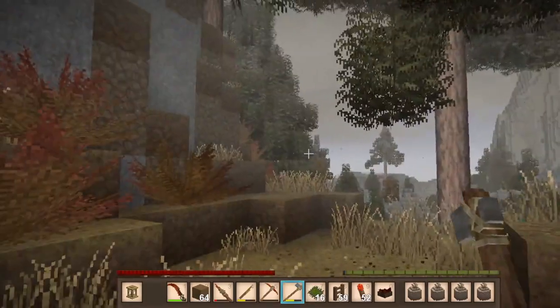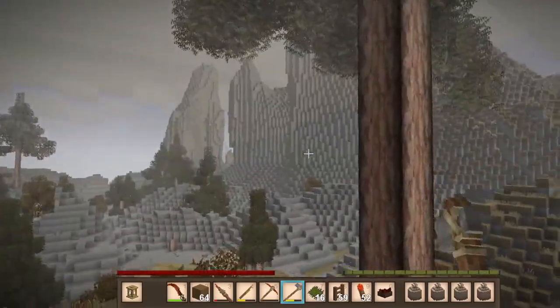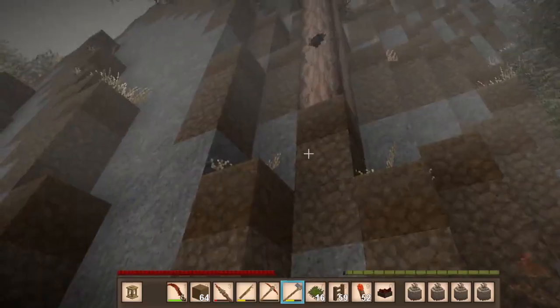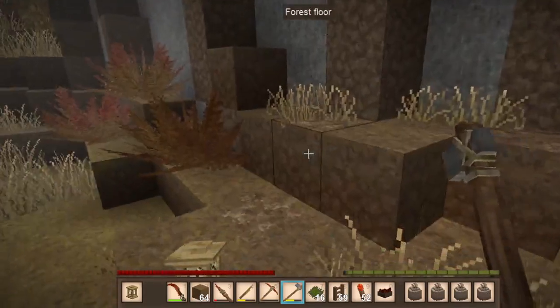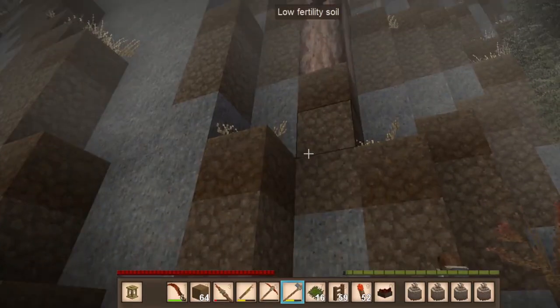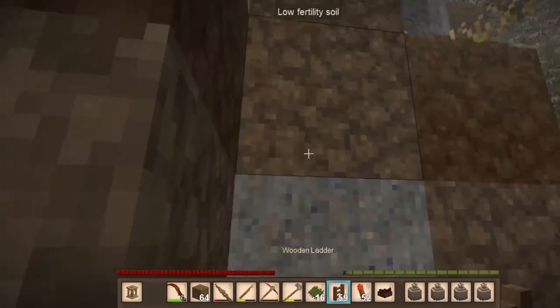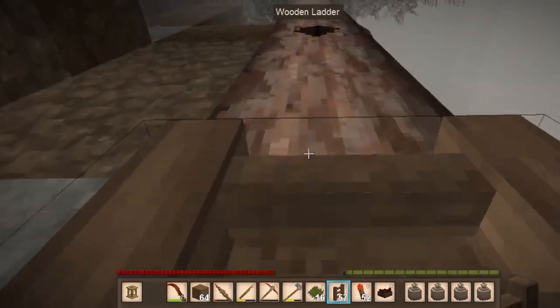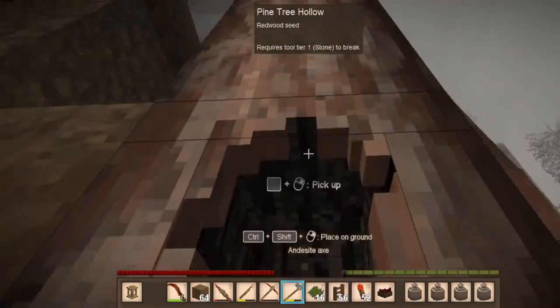Doesn't look like a hollow there. Or this one. This one doesn't look like a hollow. No resin. Well, that one's pretty high up. Wow. It really, really is high up. But you know what? It's not going to stop us with the ladders. No siree. No, it's not. It's not going to stop me if I see a hollow. Okay.